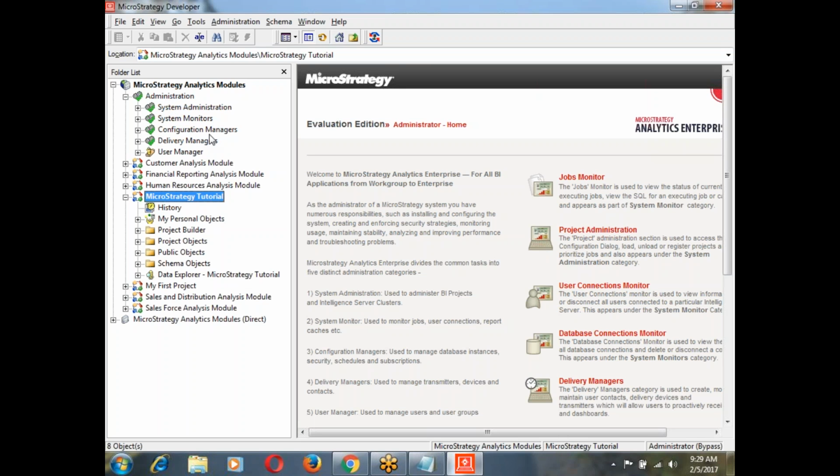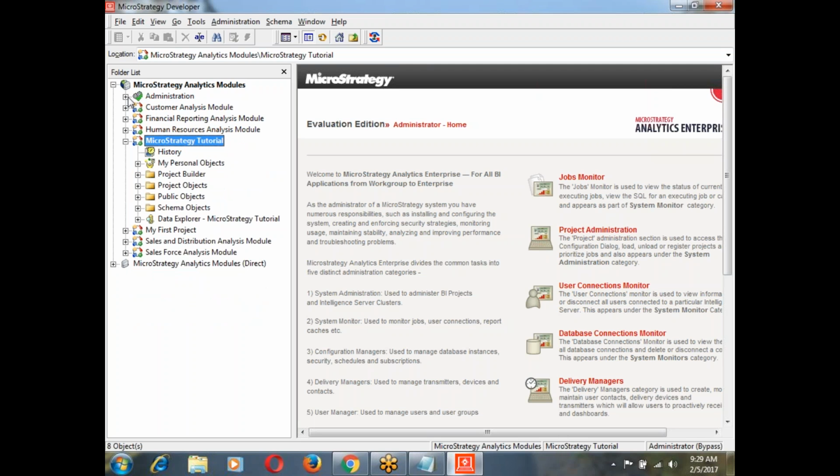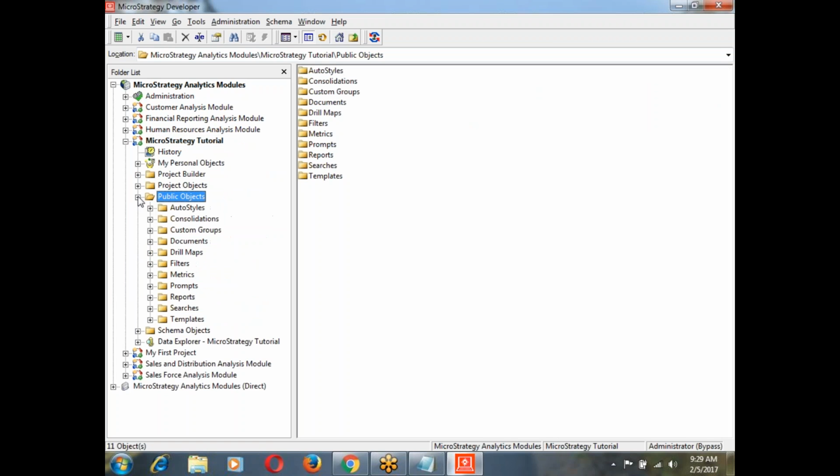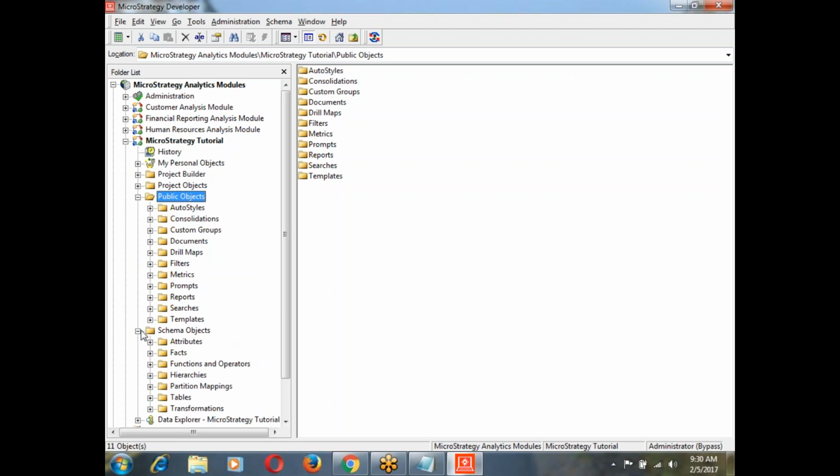Whenever you create any configuration objects, that will be the responsibility of the MicroStrategy administrator. And when it comes to public objects, whose responsibility is this? It is the responsibility of a MicroStrategy developer. And the persons who are working under schema objects, this will be the responsibility of the architect.